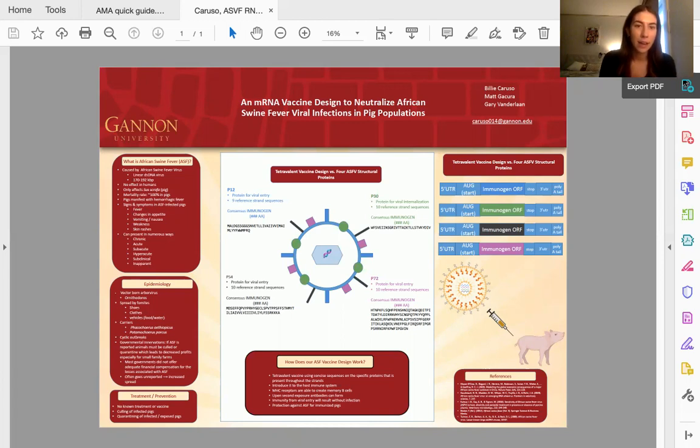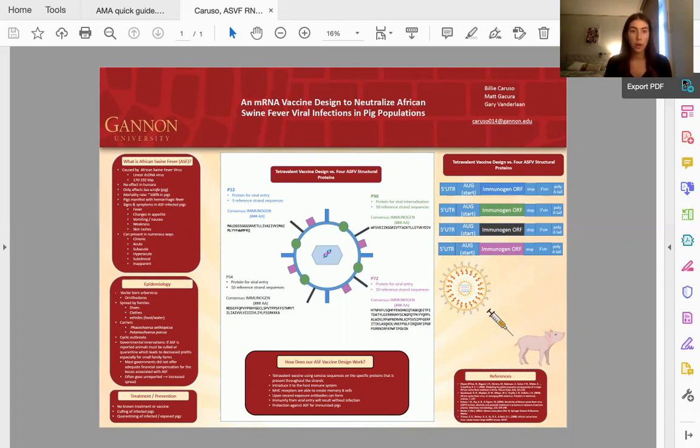It manifests as a hemorrhagic fever, and it has a bunch of different signs and symptoms that include fever, changes in appetite, vomiting, nausea, weakness, and skin rashes. Those are how you can physically tell if the pigs are infected. It can present in a couple of different ways: chronic, acute, subacute, hyperacute, subclinical, and inapparent. Those all present a little bit differently, but they're all different ways the virus shows itself in different pigs.